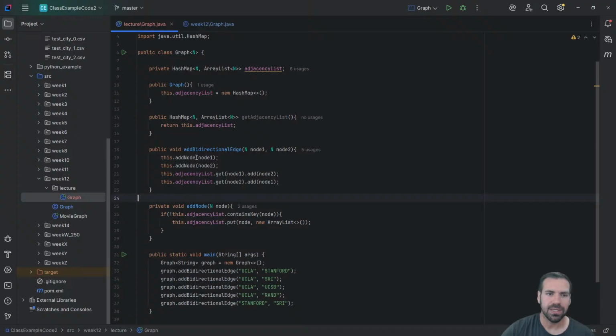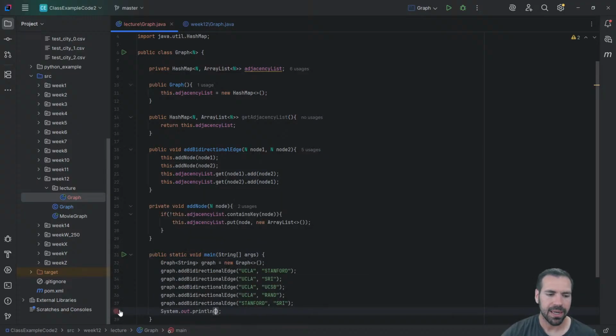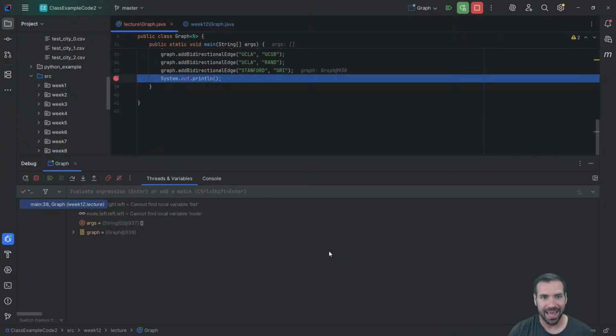Okay, so this is our graph class. Our getter, add bidirectional edge. I just went through the whole thing. I want to look at this in memory again. Even though I'm going to use a bunch of slides today, which I usually don't do for 11 a.m., I still want to do as much as I can outside of the slides.